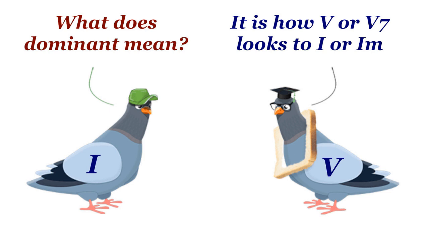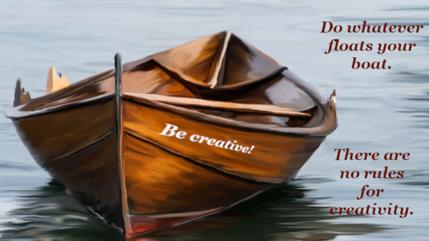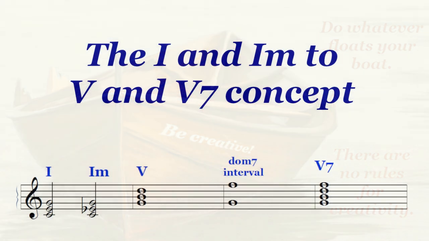In formal theory, a dominant 7 chord is the same thing as a V7 chord. A V7 chord is simply a major chord built on the 5th degree of any scale. Then when you add a 4th note on the top, that is always 2 notes short of an octave, or a tone less than an octave, whatever floats your boat. Then that chord goes to a I chord of some kind.